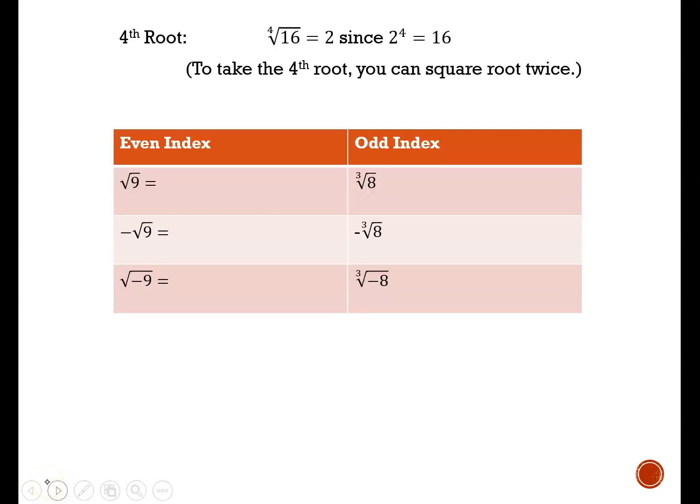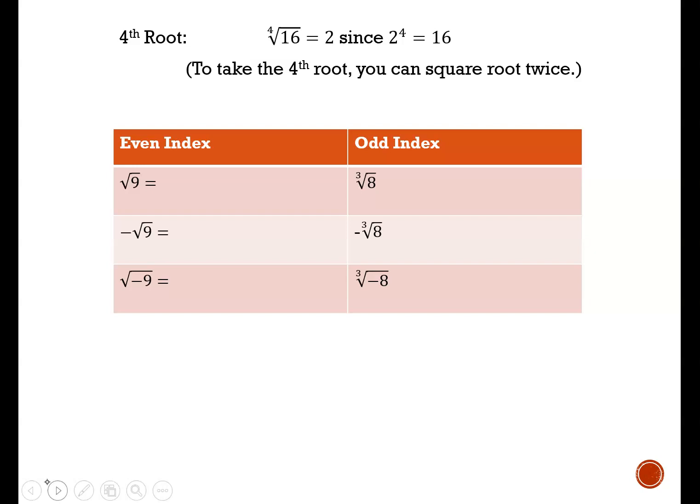You could do a fourth root. It doesn't have a special name. In fact, any index other than 2 or 3 is just called the root. So the fourth root, fifth root, sixth root, and so on. If you want to take a fourth root, the easiest way to do it is to square root twice.